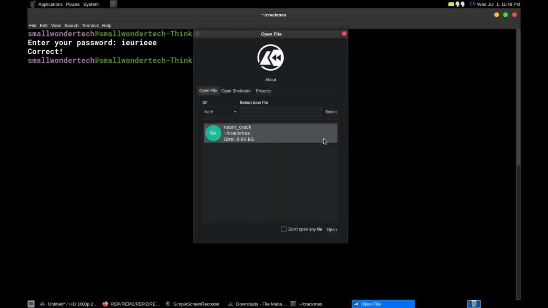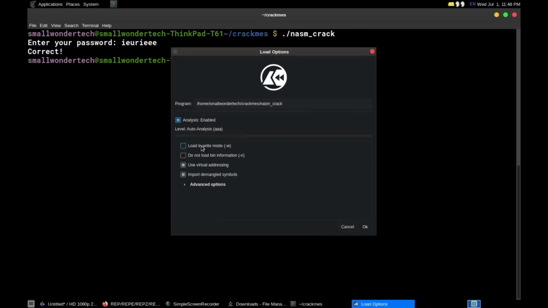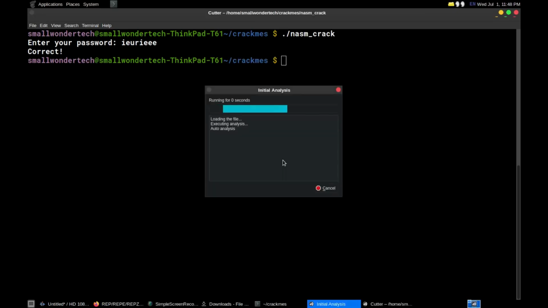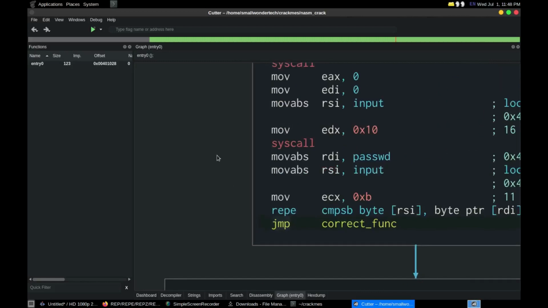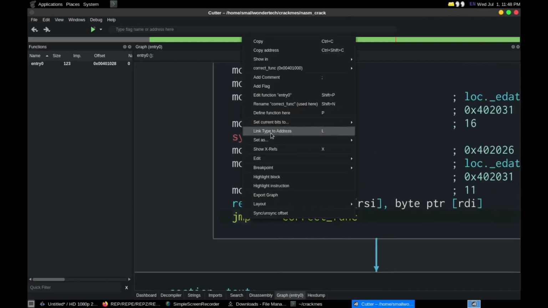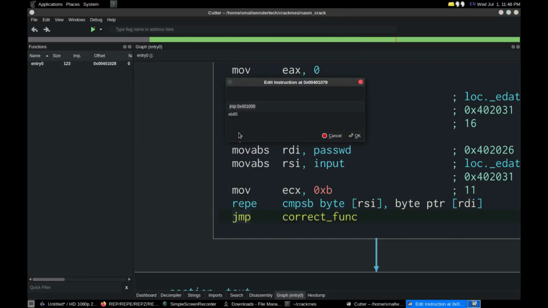So you have to be careful on what you're trying to write something on, like for example, here where I was modifying the jump. You have to remember a couple of things here. Let me go back to the edit instruction, and you can see that we have a JMP right here. You can see basically the number of bytes being represented here must be the same after modifying the instruction.